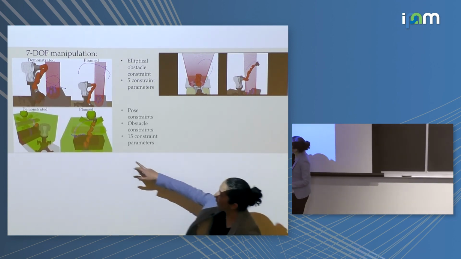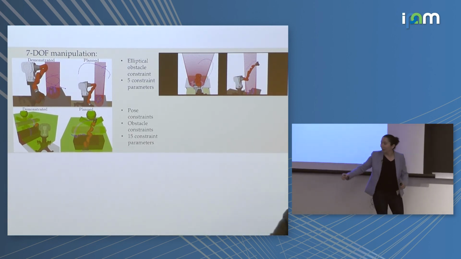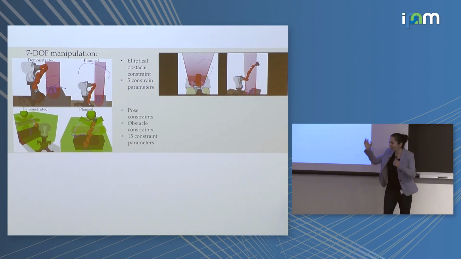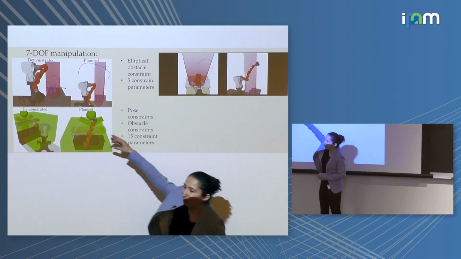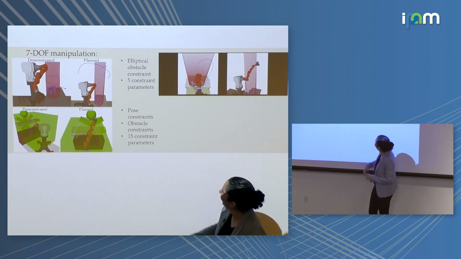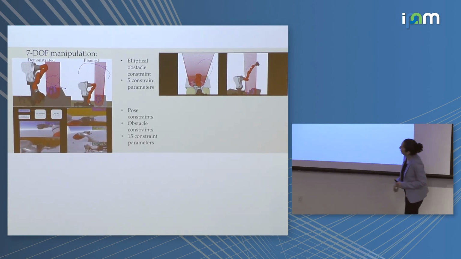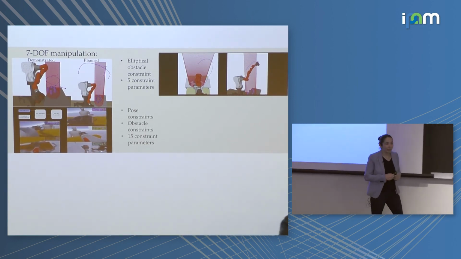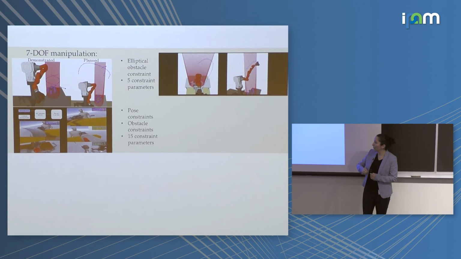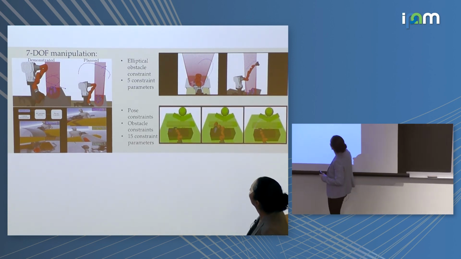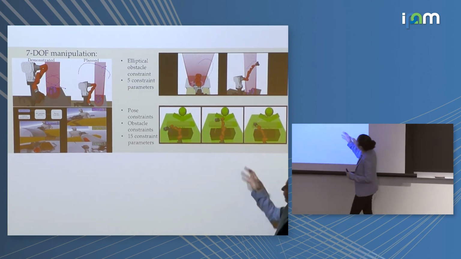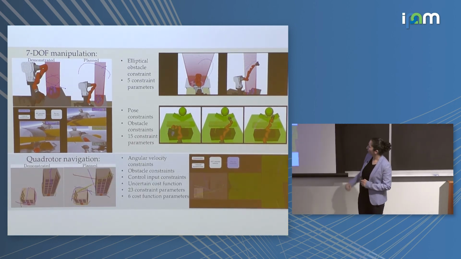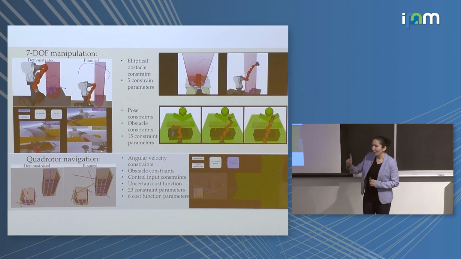Here is our bartending example, where there are pose constraints. You don't want to spill the beer or milk. There are obstacles that you want to avoid. And in this case, we don't have optimal trajectories. We use a VR setup where a human gives demonstrations. And we can learn, again, constraints fairly accurately so that we can plan with them. And there's a quadrotor example as well. I will tell one other thing.